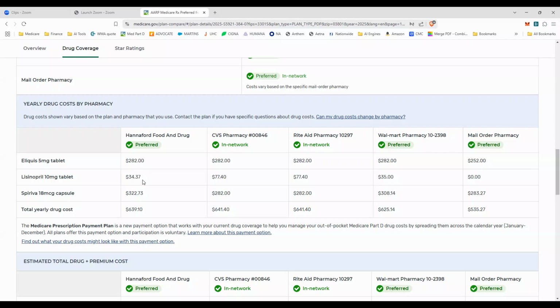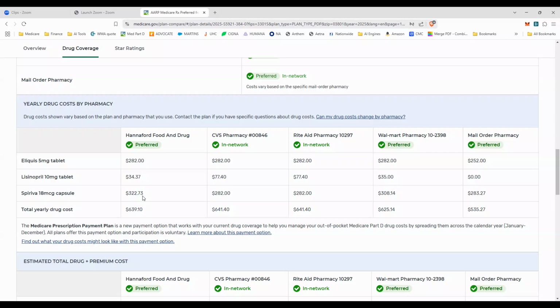Your total out-of-pocket cost to fill lisinopril for the year is $34.37. To fill Spiriva for the rest of the year, $322.73. Now, again, those are not monthly co-payments for the meds.